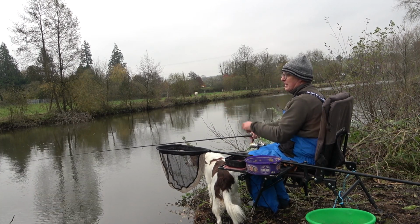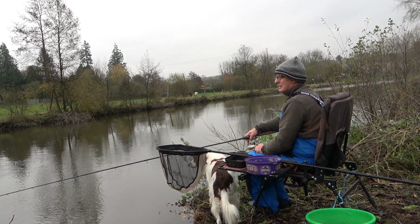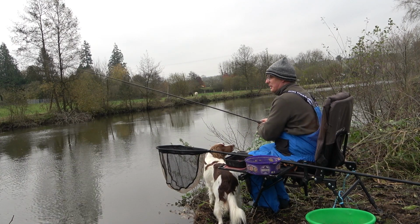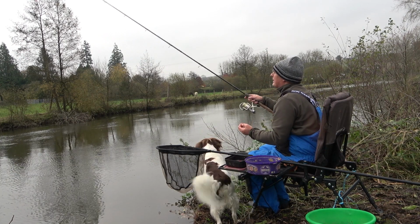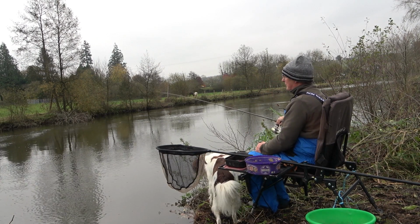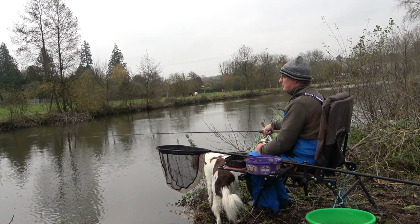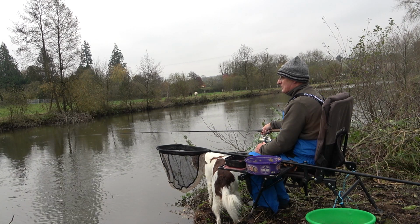The smaller fish I'm tending to catch at the bottom of the swim. As I say, to start with, they were dace, but they seem to have either been frightened off by the chub or moved on for another reason. I suspect if I keep going, hopefully we can catch one slightly bigger chub. I've only got maggots, and not many of those. These are pretty old, so perhaps if we had a nice big worm and a bigger hook, we might entice a bigger chub, but we'll wait and see.